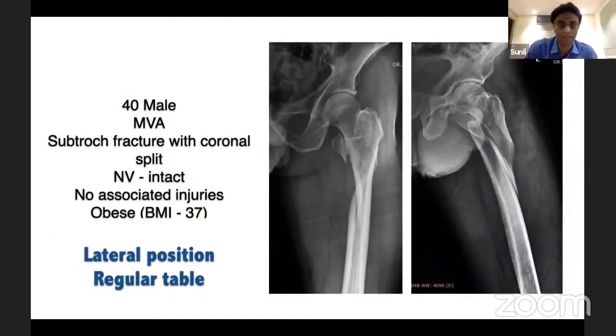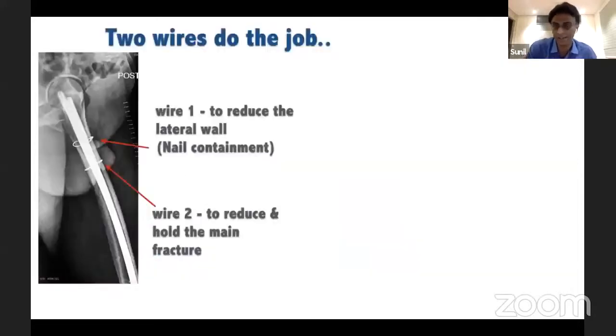So another case, obese patient with a BMI of 37, a similar spiral combination. And this was considering his obesity. We did it in lateral position. Lateral position does make certain things easier, especially the entry and a certain amount of reduction as well, but it makes a lot of other things difficult too, like access to fluoroscopy, and sometimes even the entire nailing process can be a little bit difficult to do. So I prefer to do them in supine position, but lateral position can be useful in patients who are obese, and I also use it in revisions.